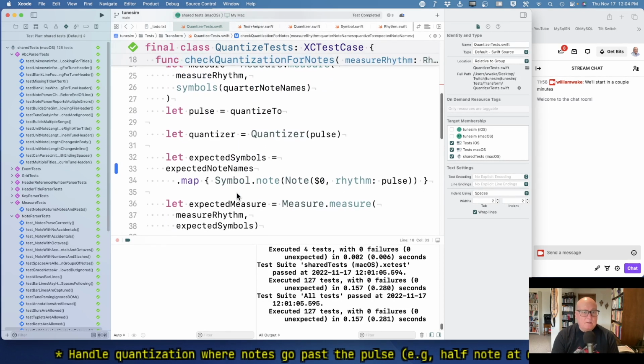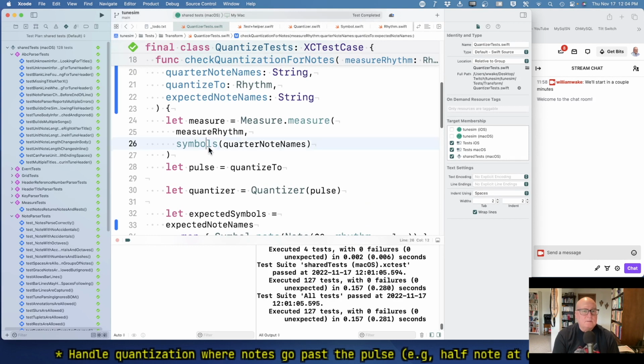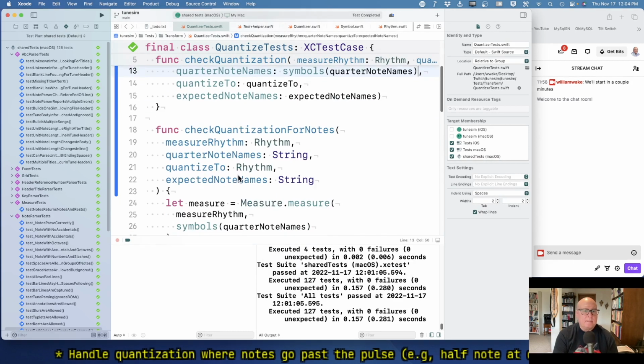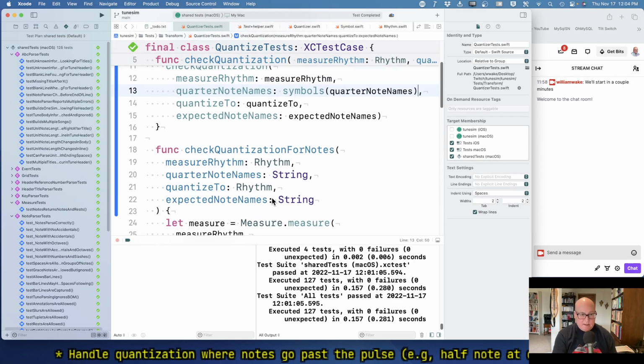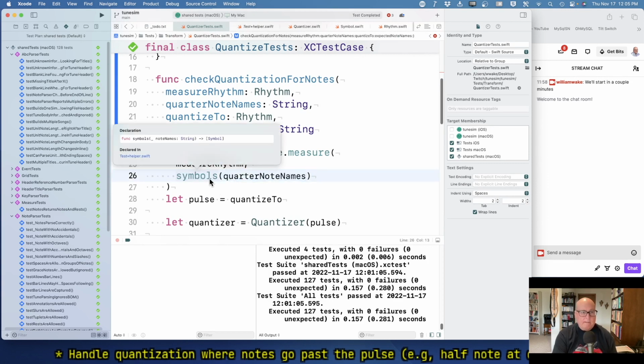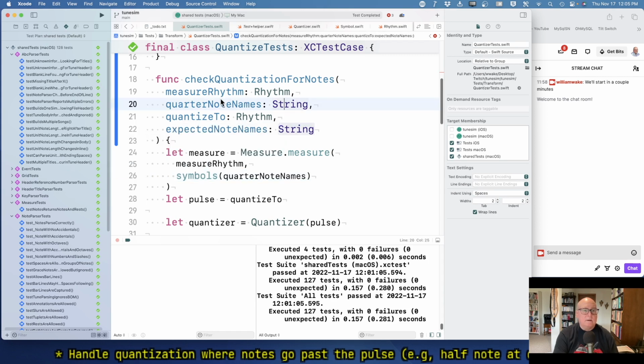And then in here, where we take this, measure symbols of quarter note names. That's what we want to pass. And the type of that is array of symbol. Okay, so that's what we should take here.